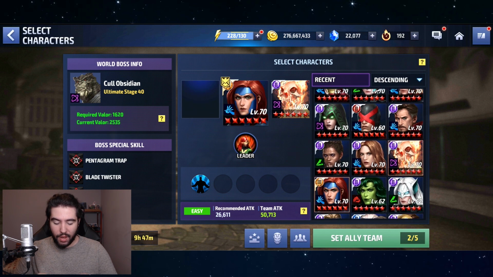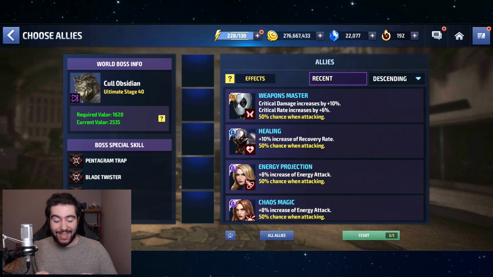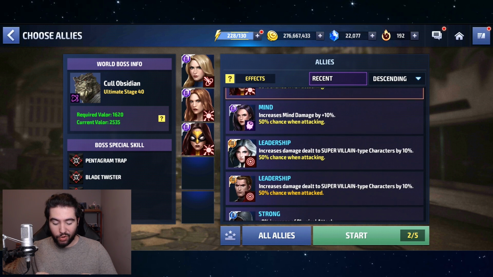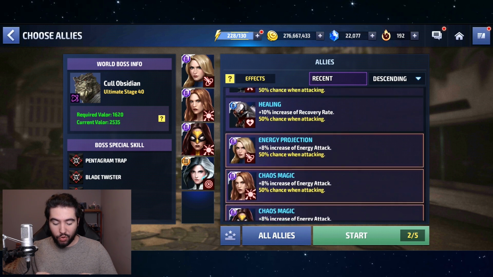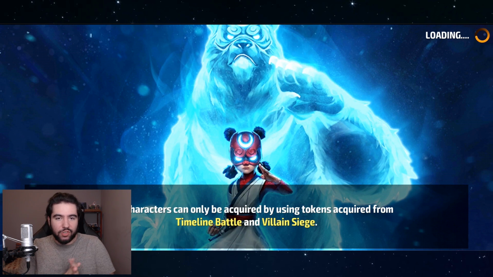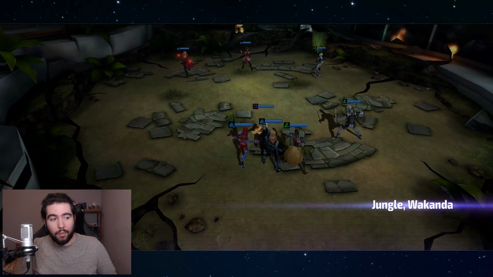No, let's do Jean Grey. No, let's do Ghost Panther, Jean Grey, and Shuri. Yes, this is way sexier. We're gonna do these ones, and we're gonna do her, and we're gonna do... Yeah, sure, let's do him. We get the extra crit damage there. We get a little bit of crit rate as well. And yeah, this should be good. We also get the crit and the fire damage leadership from Ghost Panther.